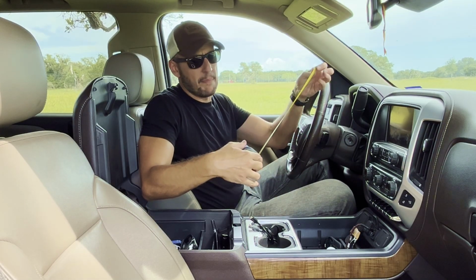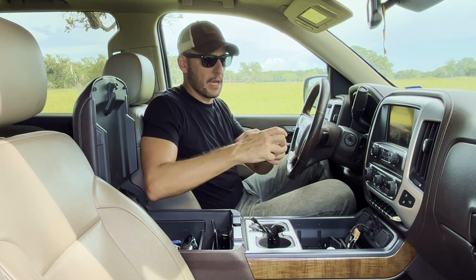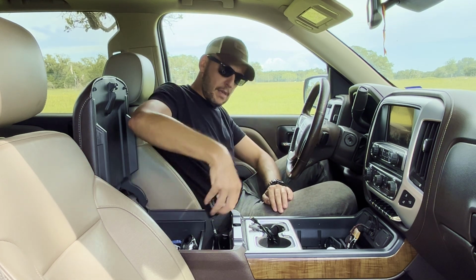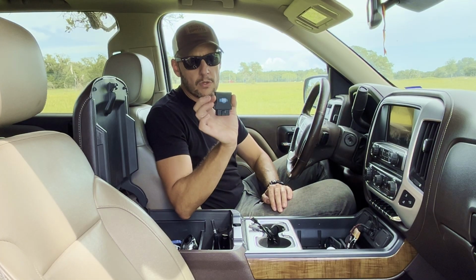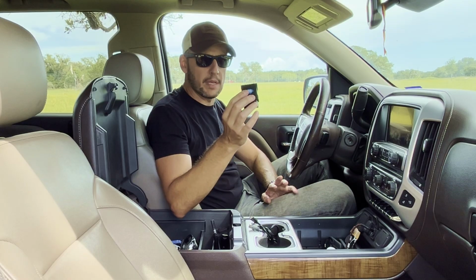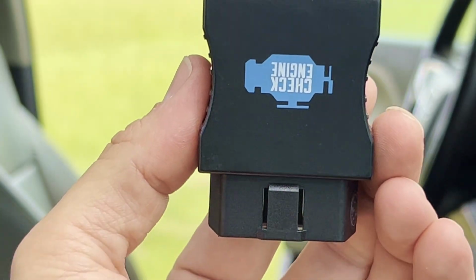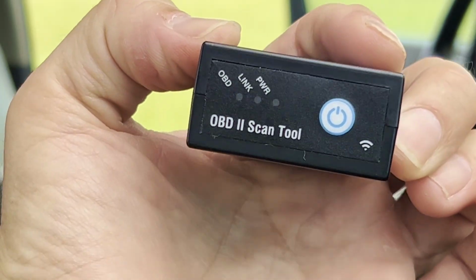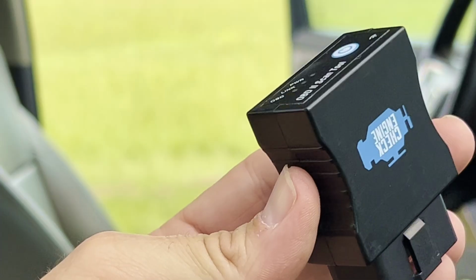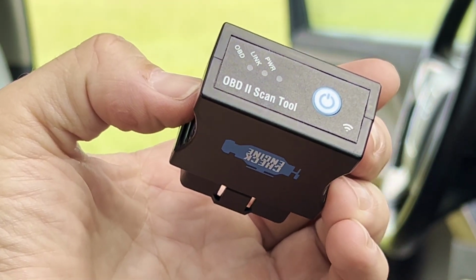A tape measure, which has been used quite a lot, especially when I go somewhere to buy wood. It's always very helpful to have a tape measure. And this is one of the 2 OBD2 readers that I have. I have 2 because with this one I can do some things that I cannot do with the other one, and the other way around. This one is actually Wi-Fi, and you need an app to run it. But it's very useful to check for codes and clear the codes, just to have an idea what's happening if you have a check engine light.